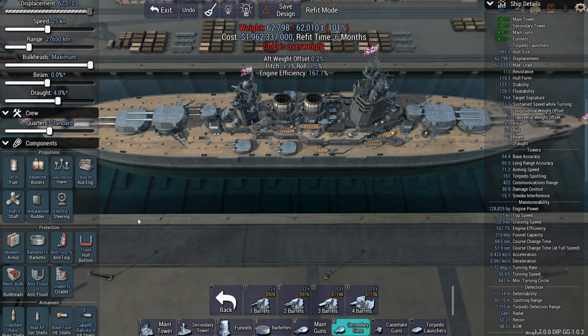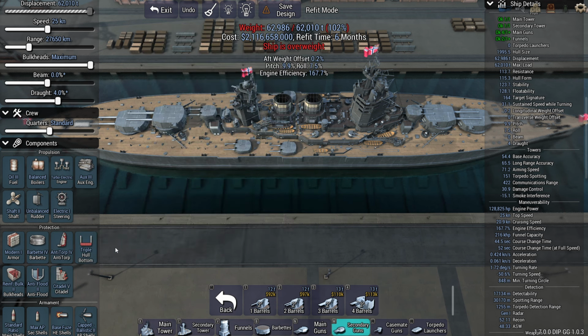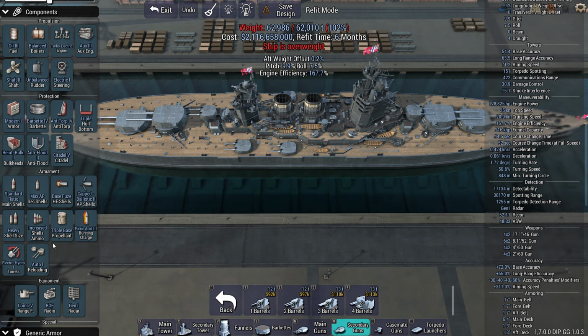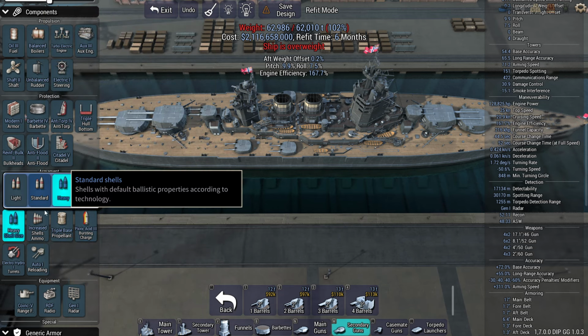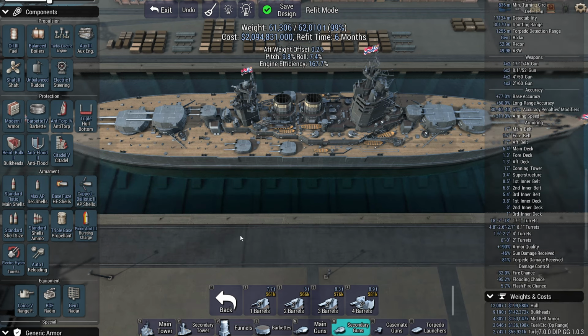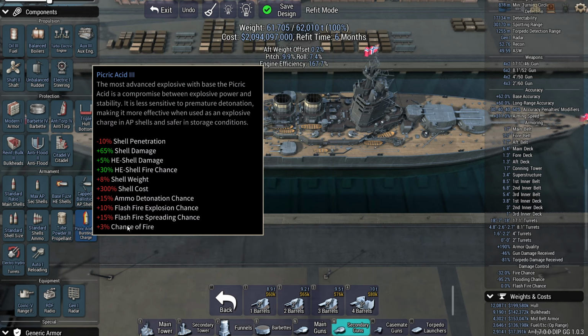And we're going triple hull bottom, of course. We're also going Citadel 5. And we are going standard shells and standard ammo. Getting that flash fire chance down a bit.